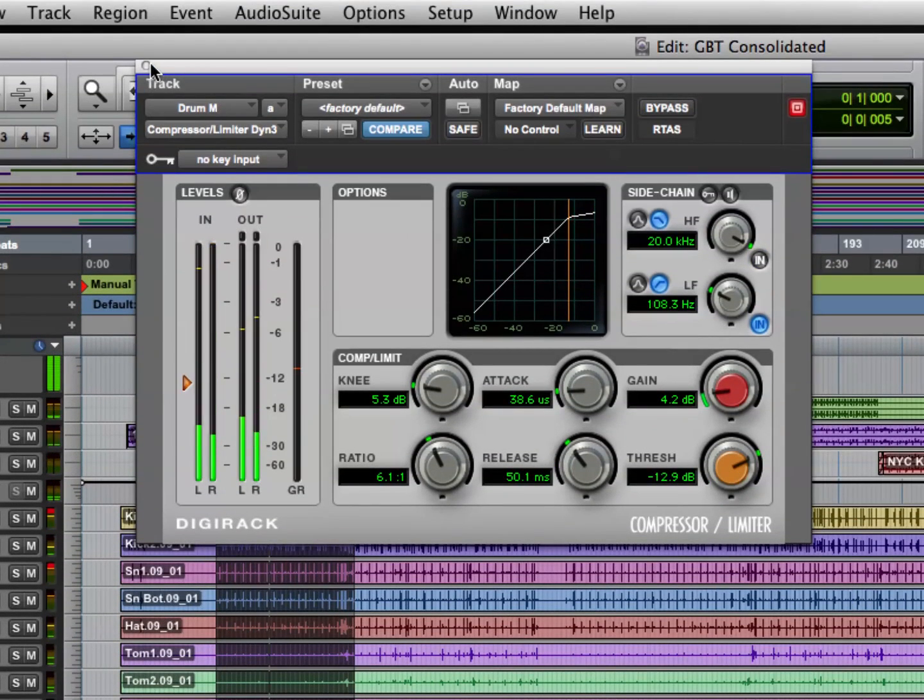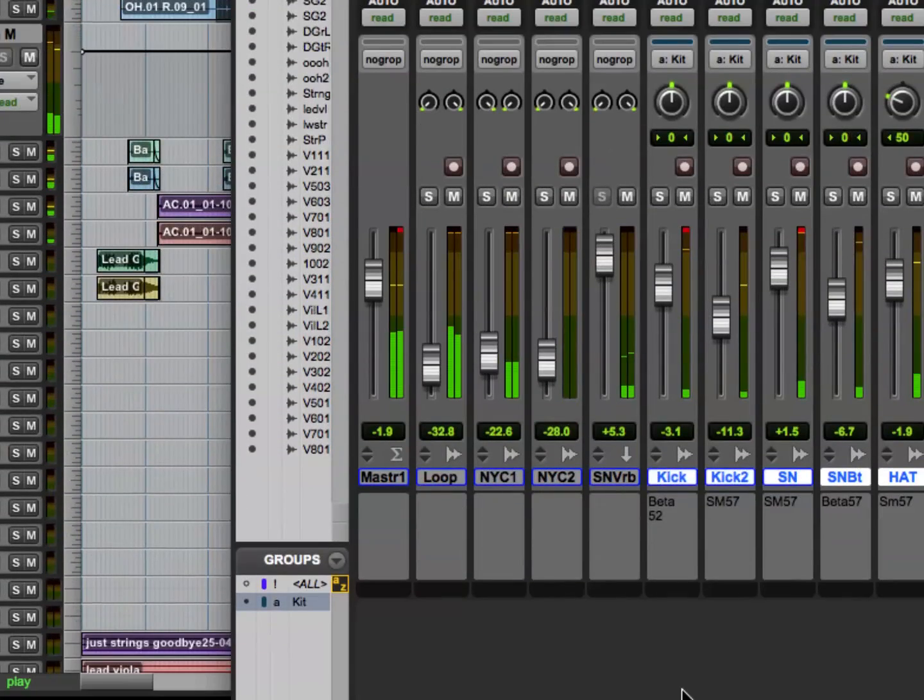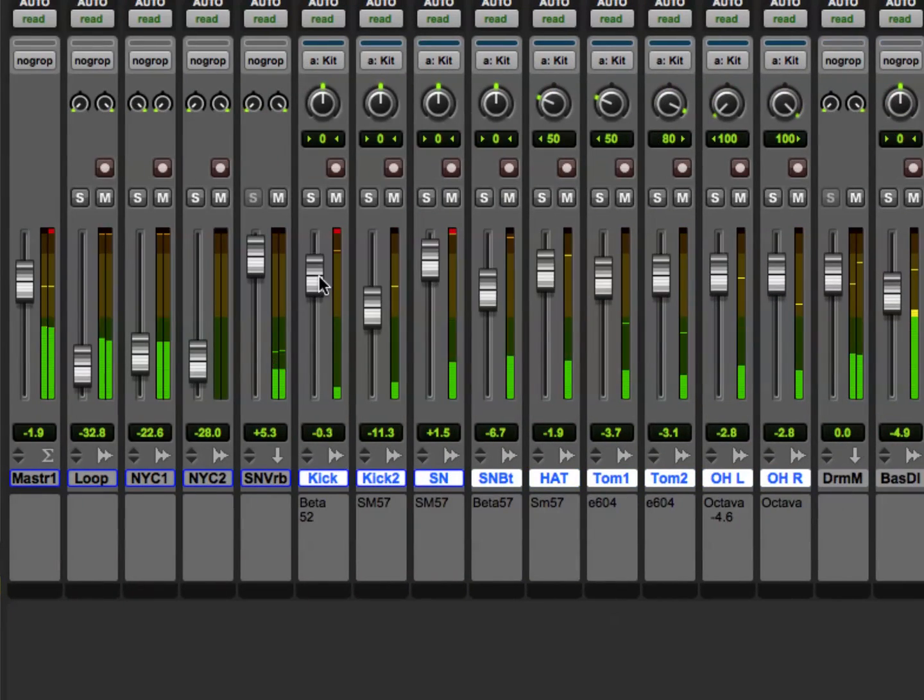EQ on the kit right now, so it's not really counting for much, but if we go to the mix, from what I hear, I could use more kick.